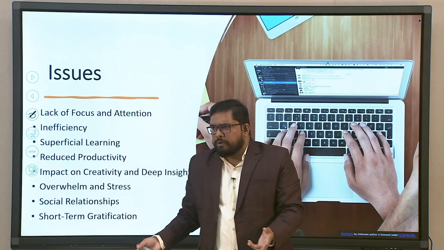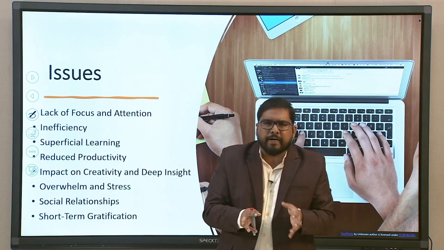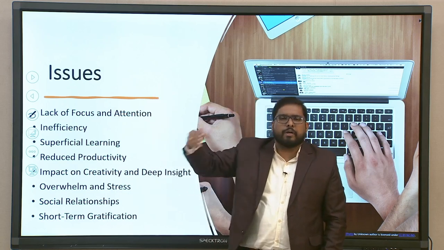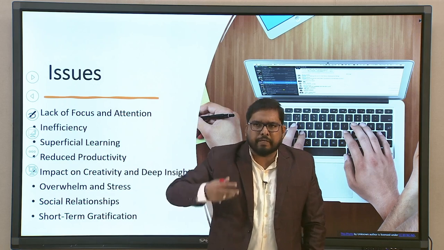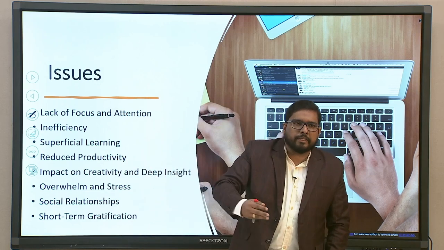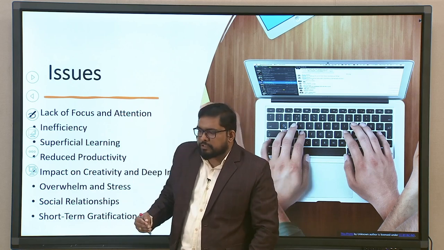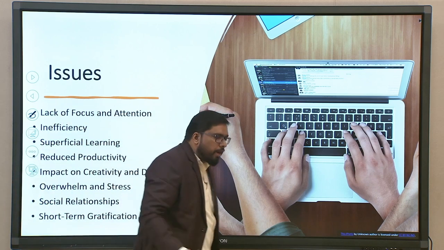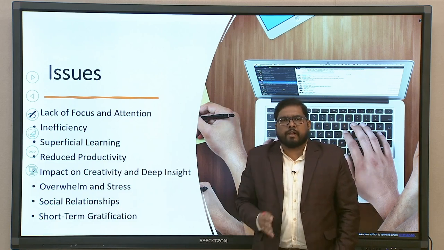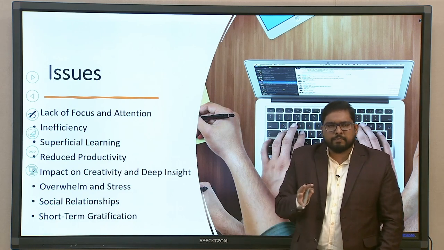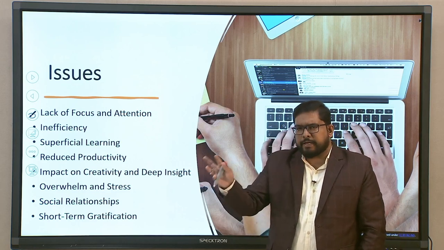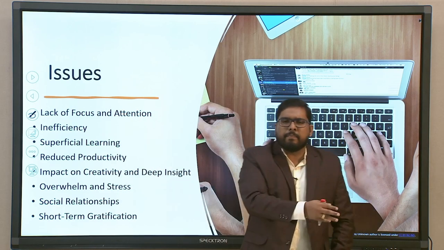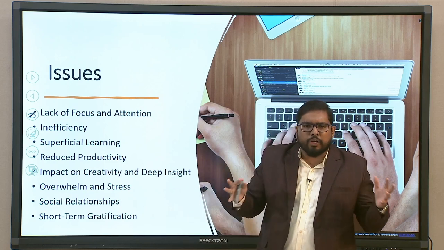And finally, there is short-term gratification. You have done a job, let's say you had undivided attention for a particular project, you executed it nicely, and the management or your boss congratulated you. There is a long-term gratification: you see that you are being recognized in the organization, you are getting higher appreciation, you are becoming a senior manager from manager because of your stunning work, you are becoming the employee of the month, you are getting a lot of accolades. But because of multitasking, let's say you do a small task in a particular department, the department boss might just appreciate you, all right, good, thank you. In another case, there will be another appreciation, but these are all short term gratifications.